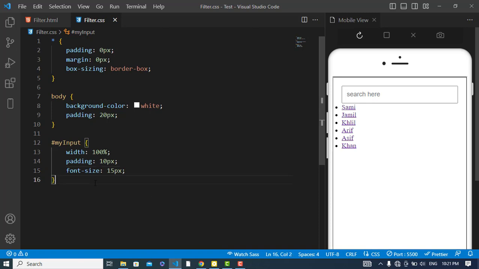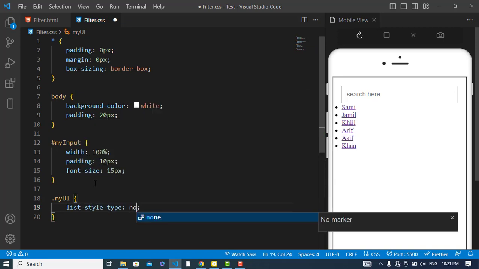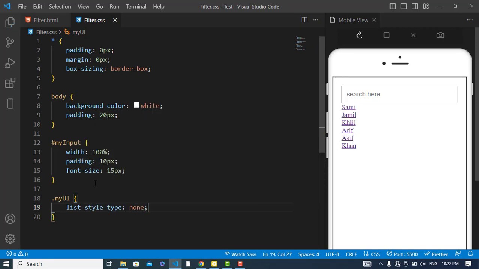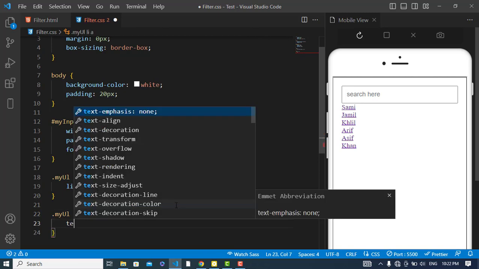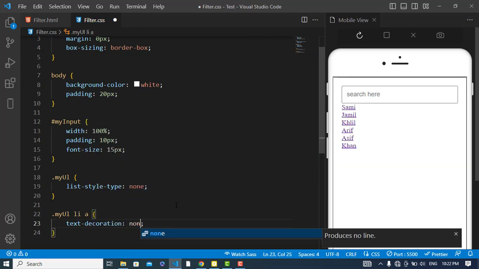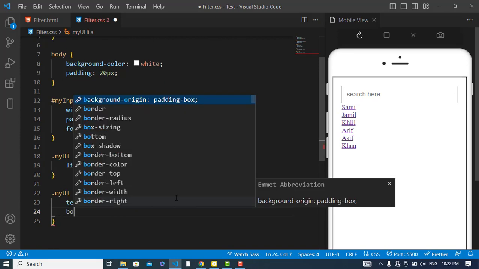So now let's design my UL: list style type is none. Decoration none.